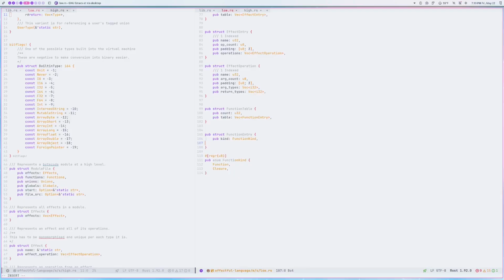So now I need to keep it aligned. So we need the parameter count, which will be U8. We need a little bit of padding, so make that a U8 2 actually.